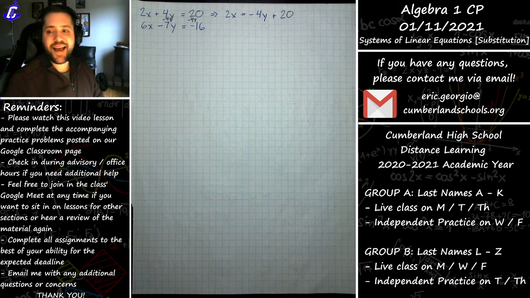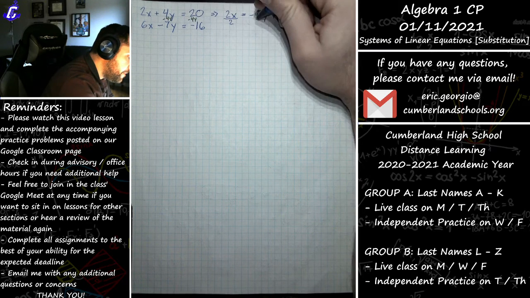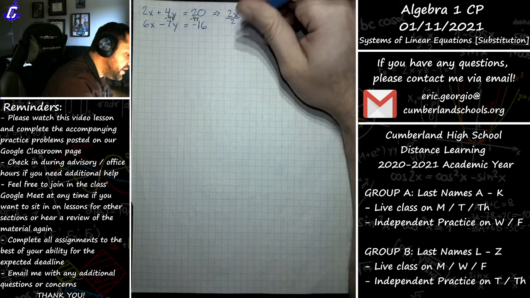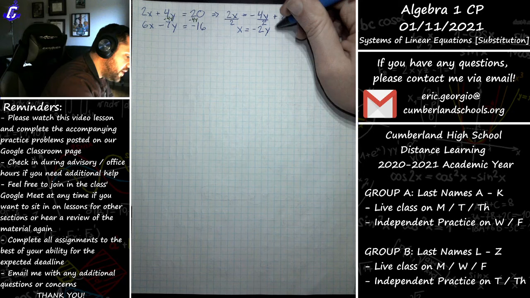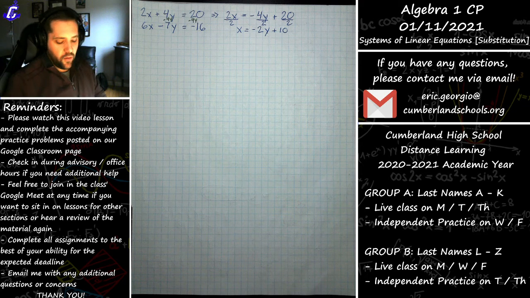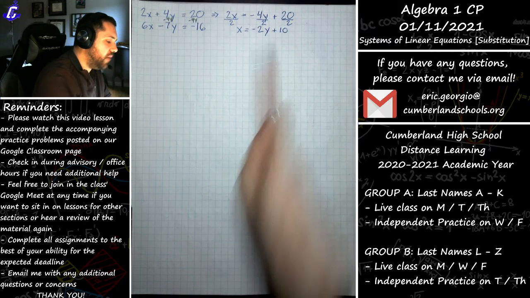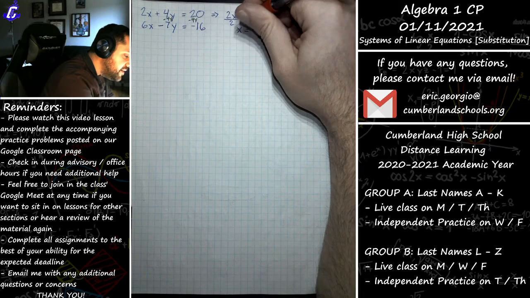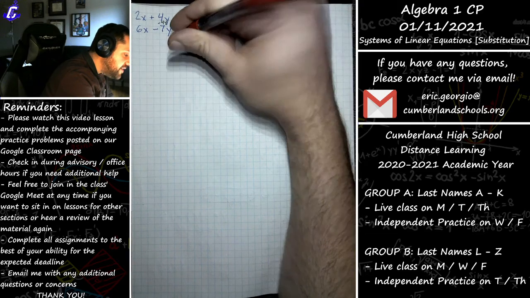And now that almost has x by itself. We're almost allowed to substitute. But one thing left to do is, to get x alone, we can divide everything by 2. And once we divide the whole equation by 2, we get x is equal to negative 2y plus 20 divided by 2, plus 10. So now that we know that x is equal to negative 2y plus 10, we've come up with a new name for x. We can call x negative 2y plus 10. And now we can take this negative 2y plus 10 and substitute it in for this x right over here.